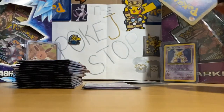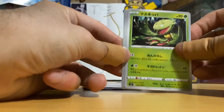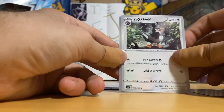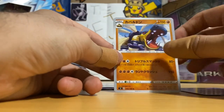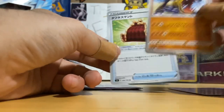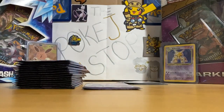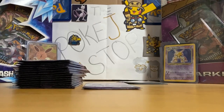Crobat. Come on, Crobat. Come on, Crobat. We got a leaf thing. A bird. Jigglypuff again. The evolved form of the hippo. And a magic carpet. Crobat, come on. You can do it. You can do it, buddy.